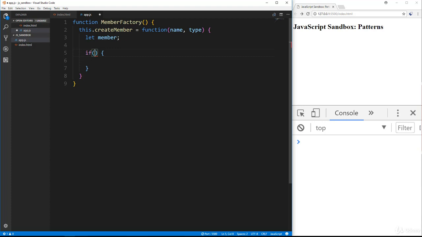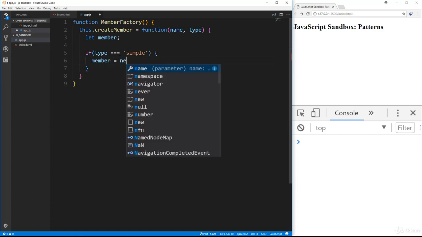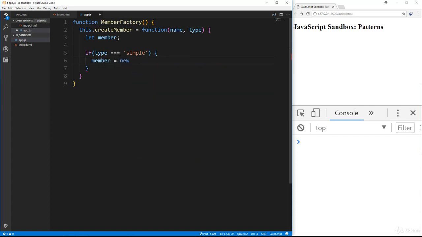Maybe it's a web hosting application, website, something like that. So let's test the type, and we'll say if it's equal to simple, then we're going to set member equal to new, and instantiate SimpleMembership, and we'll pass in the name.